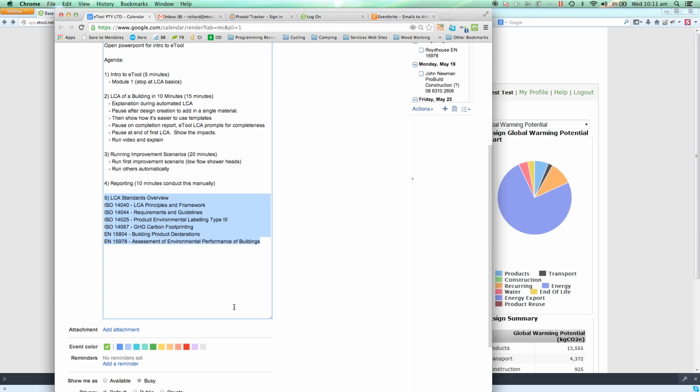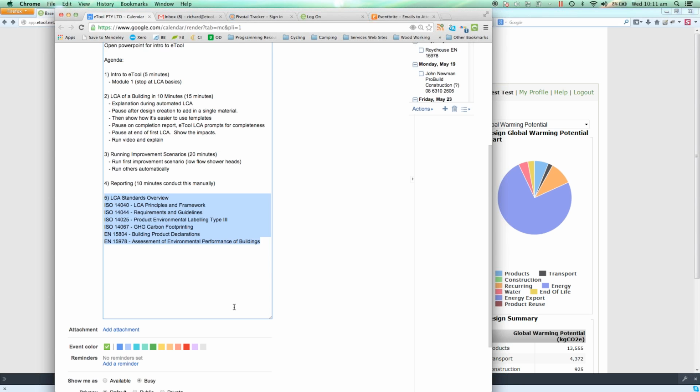If you start to run scenarios in eTool where you're looking at future grid intensities and you're claiming a credit, I think that would be wrong, because the future grid intensity will rely on the PV that is on that building. So that's a bit of, I guess, technical stuff there for those that are interested in that area. Get in touch with me if you want more info on that, because it's quite a contentious area.